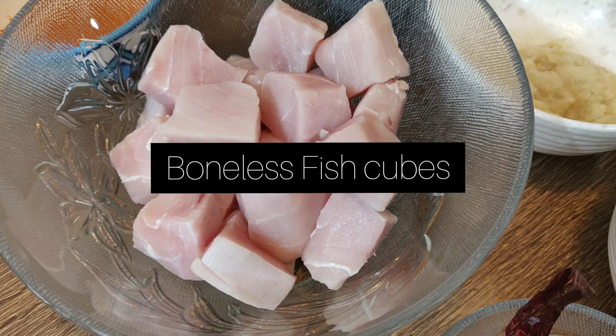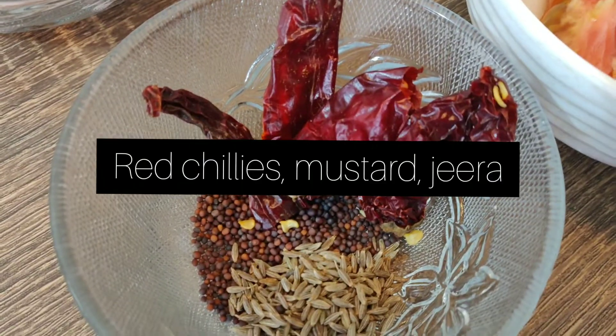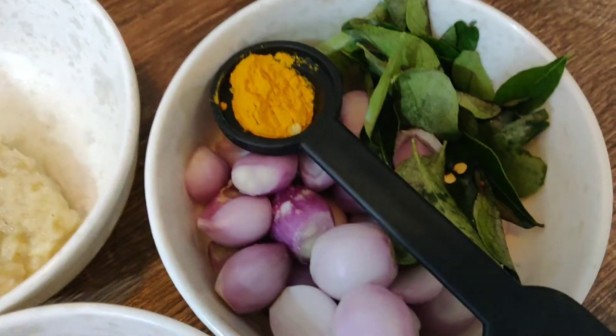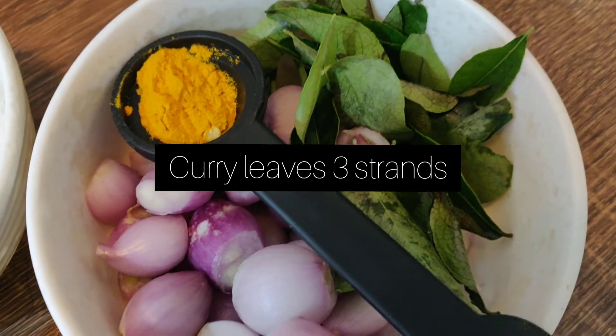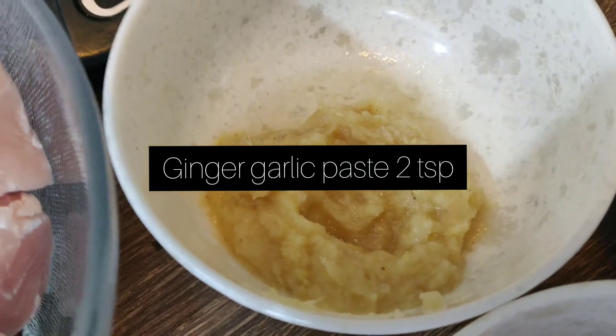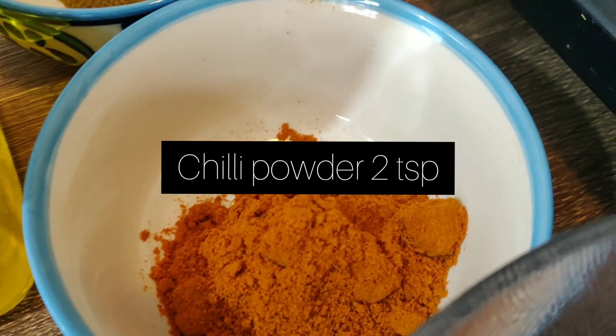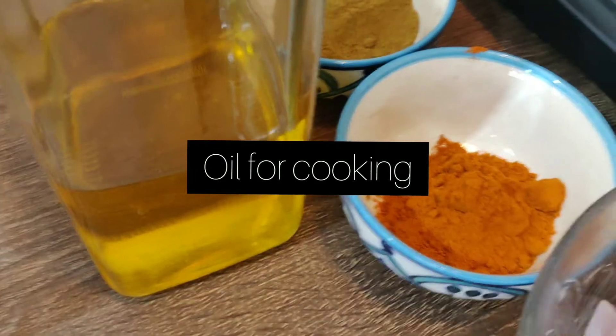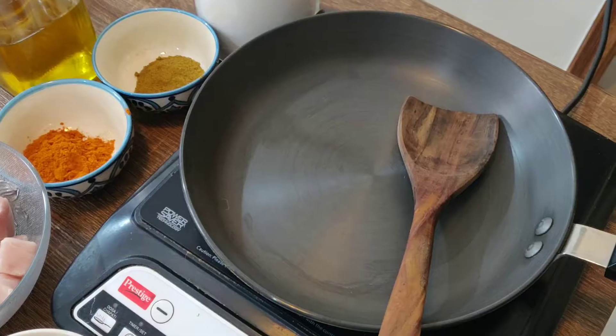First, let's take 250 grams of boneless fish, completely rinsed and cleaned. Jeera, mustard seeds, and red chillies. One tomato, about twenty shallots, three strands of curry leaves, and a quarter teaspoon of turmeric powder. Two teaspoons of ginger garlic paste, two teaspoons of chili powder, 1.5 teaspoons of garam masala, salt as per requirement, and oil for cooking.